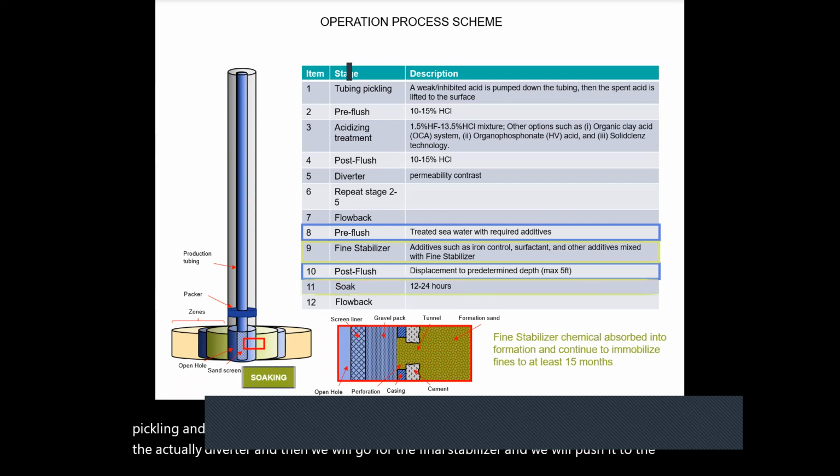Based on the data shown, the sustainability, the half-life of this fine stabilizer, is about 15 months. That's why it can remain inside the formation for 15 months. That's why the adsorption properties and other chemical properties need to be measured in order to come up with the half-life of such materials.